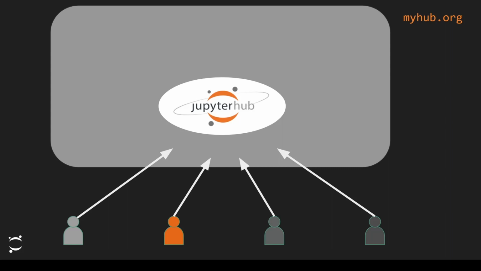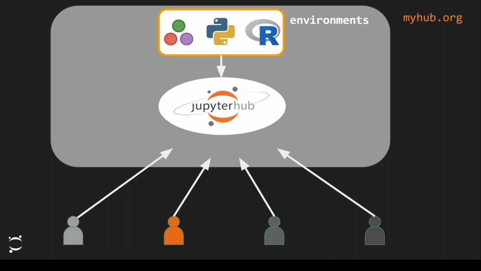So users can access that JupyterHub at your example URL, myhub.org in this case, and they can get their own Jupyter sessions that allow them to run their own code and do whatever it is that they want to do. You can define a number of different kinds of environments for that JupyterHub, so things like the language that people are running once they log in. You can also control things like the user interface or the environment that people get once they're running their actual code. And that can even go beyond these kinds of Jupyter environments or RStudio environments. At Berkeley, we've gone so far as to just have a full desktop available for people running on Linux so that they can open their own applications as they wish.